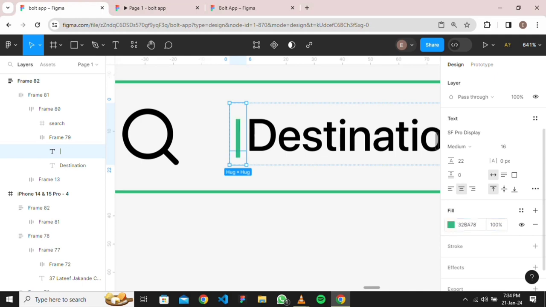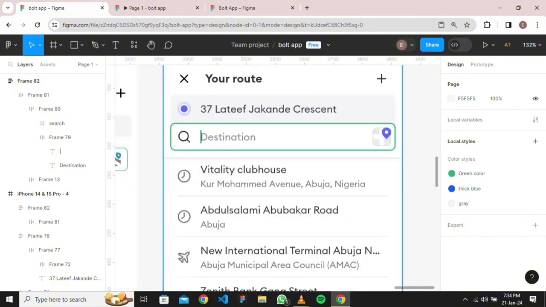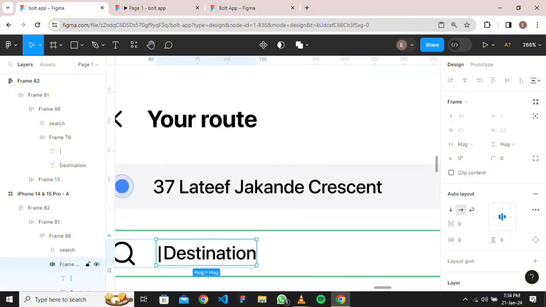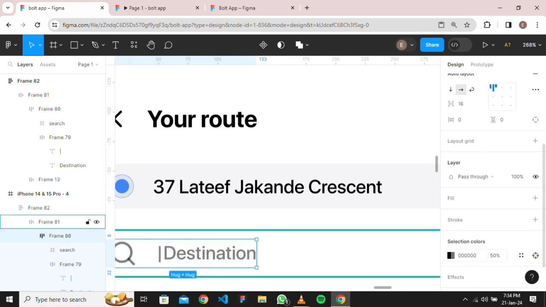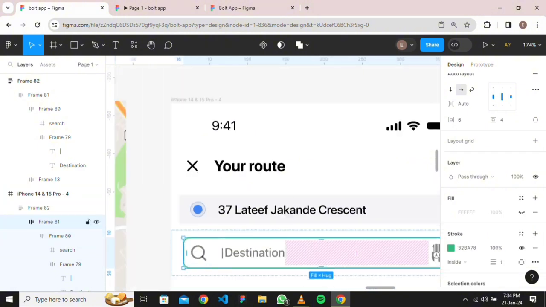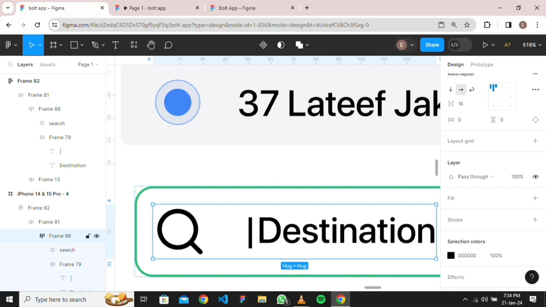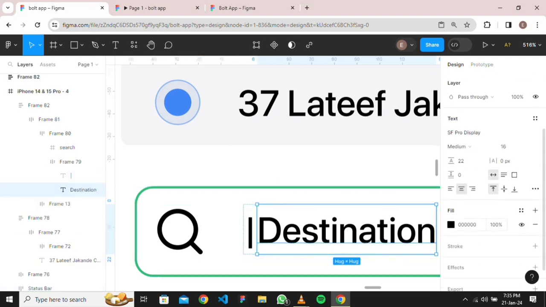This destination, let's give it an opacity of 50 or so. 50% opacity, sorry, I made a mistake, 50% opacity, that's nice.